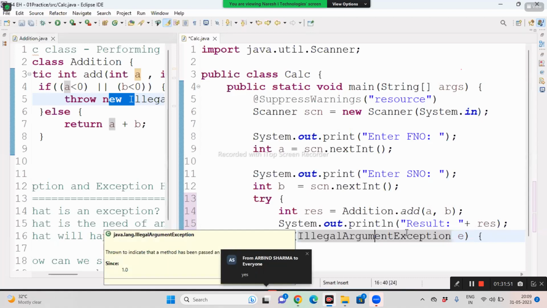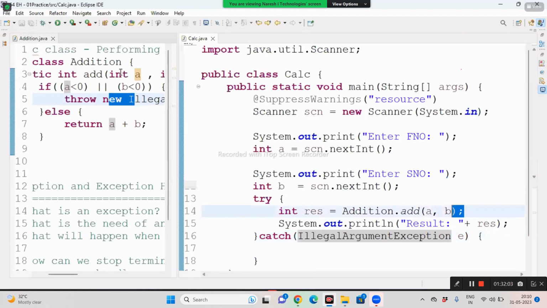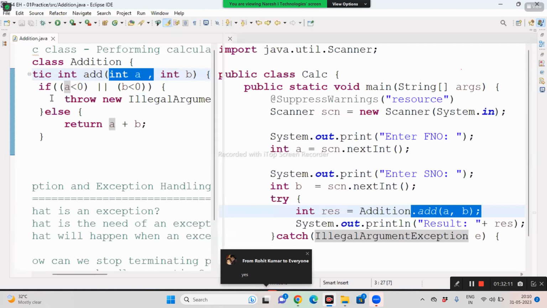Everyone understood? Tell me now. Control F11, -10, 20. If I press enter, what happened? -10 is read by A. 20 is read by B. Passing them to the parameters. Everyone following? -10 less than 0, true. True means go to the if condition.